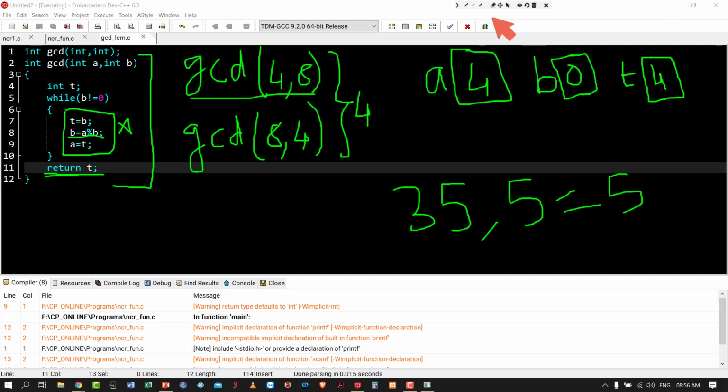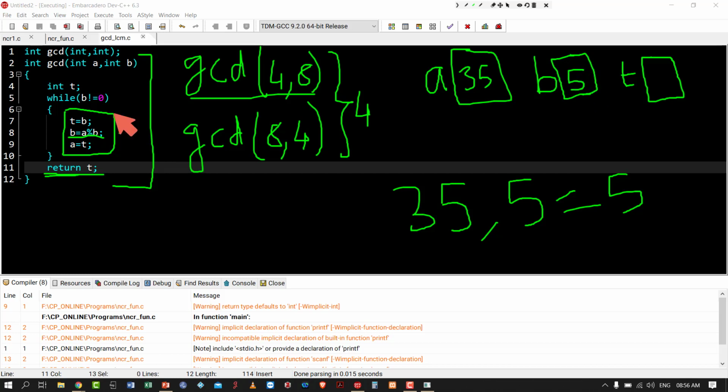Okay, one minute. You just listen carefully. I will try this example. No problem. So the process we have to continue to get while b not equal to 0. That's why that process has to be continued. That's why I have written a while statement. So you just listen. Here A is 35, B is 5. Is it clear?